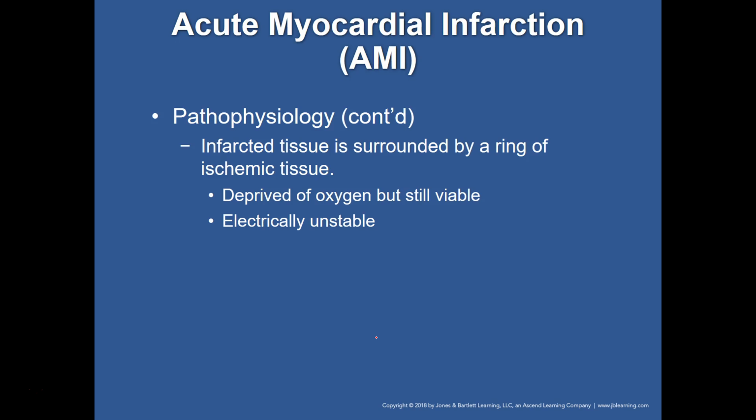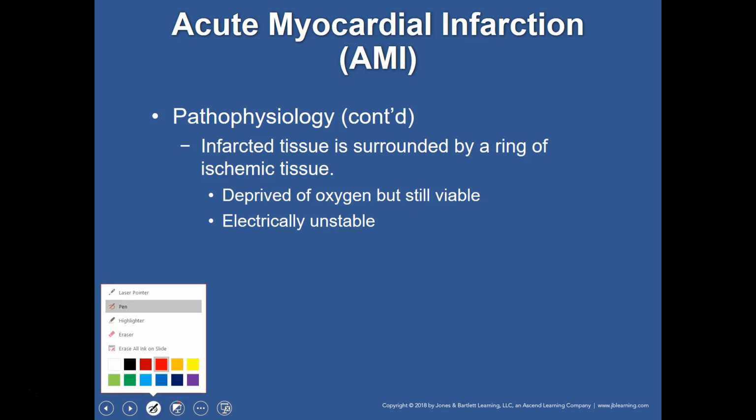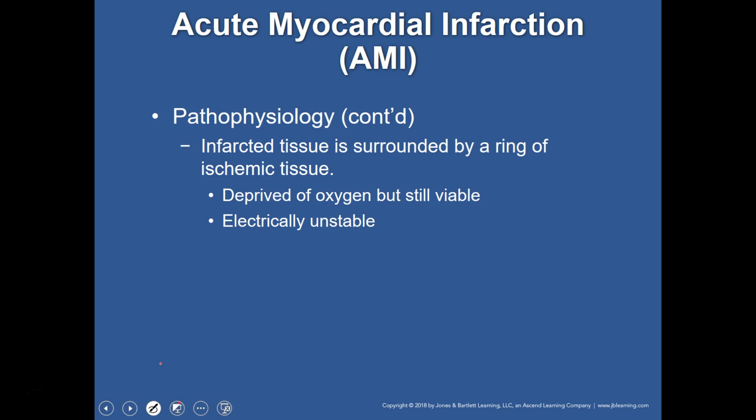Surrounded by a ring of ischemic tissue. So what happens is you kind of have, I don't know how to say it, like an order of severity, okay? So here's our heart. So we're talking about this ring of ischemic tissue. So you have the infarction here, okay? And this is all colored in because this is jacked up. This is all dead. Then you have this other ring here. This is tissue that has not died yet. And then you have this other ring here of basically, remember we talked about ischemia, then we talked about injury, then we talked about infarction. But you have these rings of the injured tissue, right?